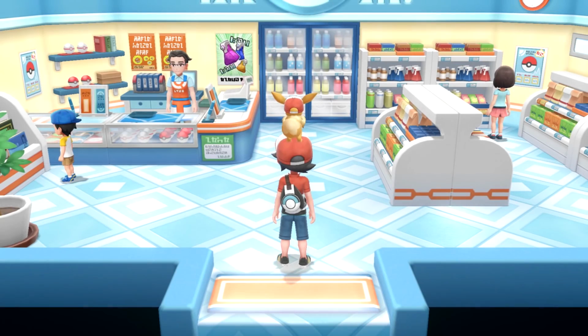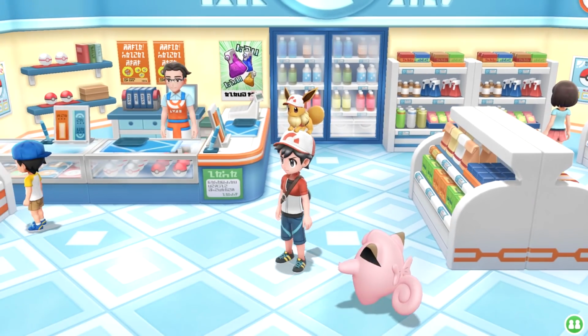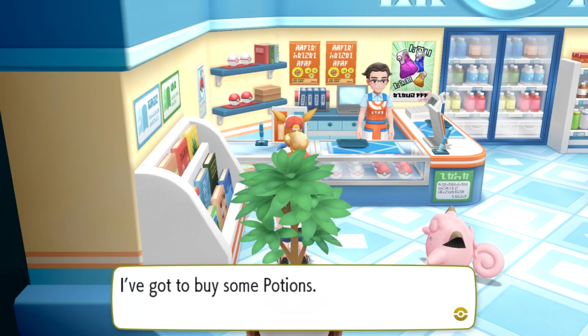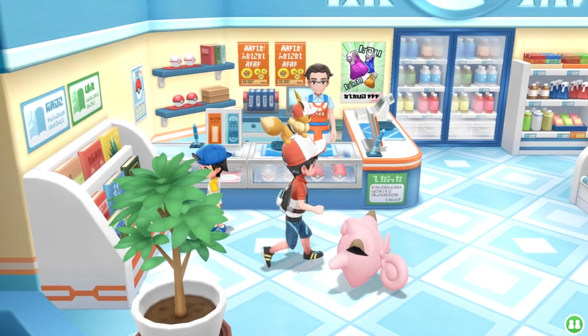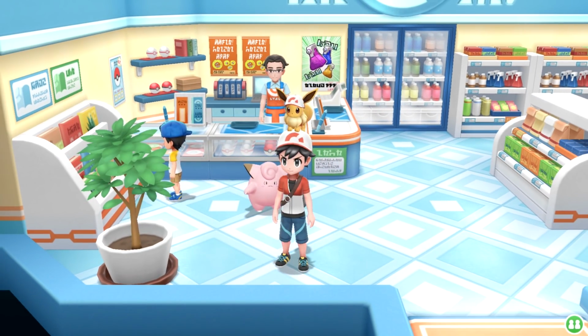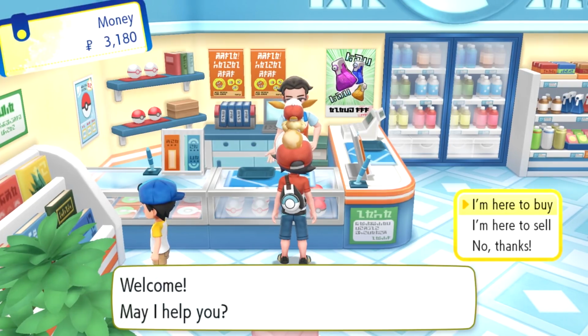This blue building is the Pokemart, where you actually can buy items. Now, talking to these trainers inside of the Pokemart, they'll just give you random tips again. You get no benefit whatsoever. I've got to buy some potions. You never know when your Pokemon will need a quick healing. See, like they're not in the Pokemon Center. If you talk to some of the trainers, they'll give you stuff, but in the Pokemart, they'll just talk about random stuff and random items they have.